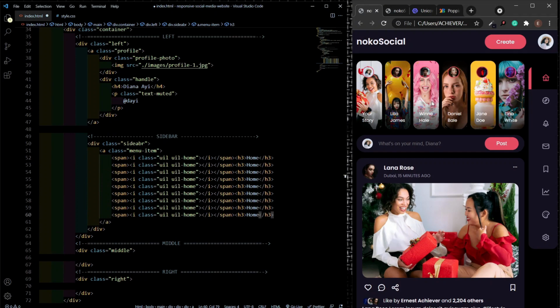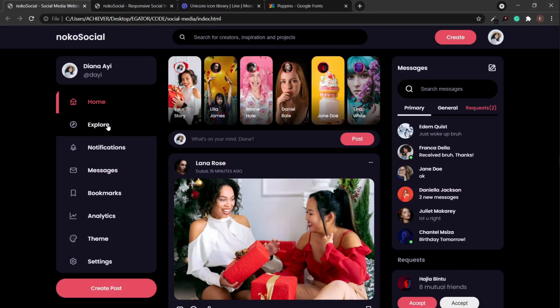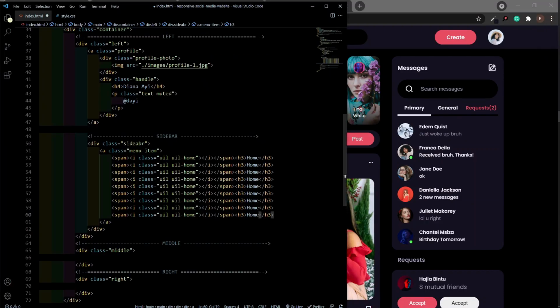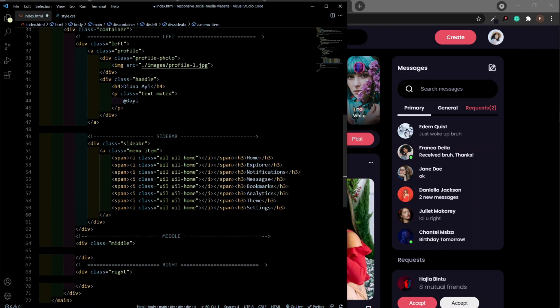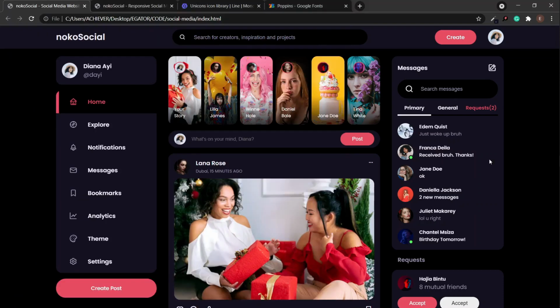Next we are going to have explore, then lastly our settings. Let me remove the last one. Now let me change the icons for each of these.